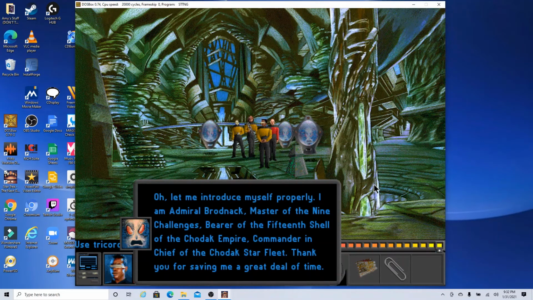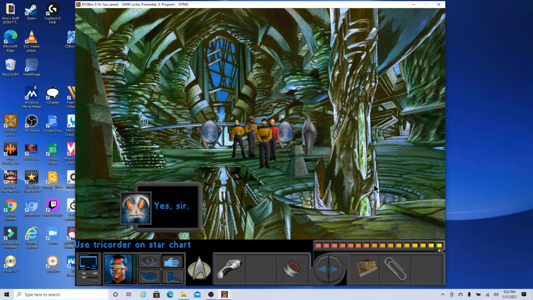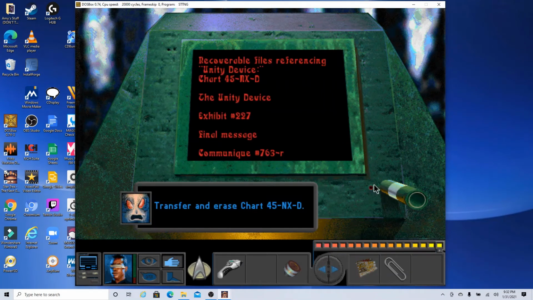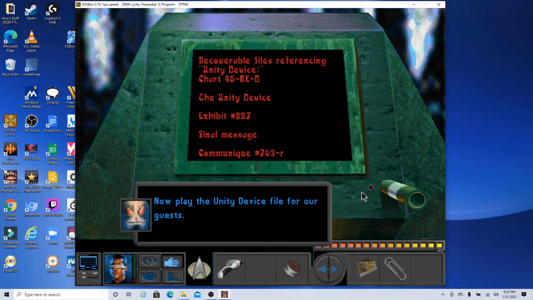Oh, let me introduce myself properly. I am Admiral Broadnack, Master of the 9 Challenges, bearer of the 15th shell of the Chodak Empire, Commander-in-Chief of the Chodak Starfleet. Thank you for saving me a lot of work. If they cause any trouble, eliminate them. Yes, sir. Transfer and erase Chart 45 NXD. Now, play the Unity device file for our guests.